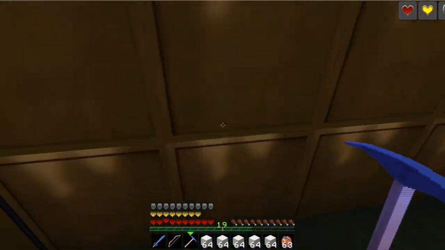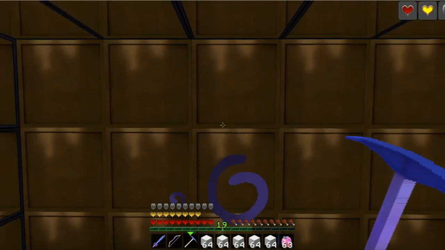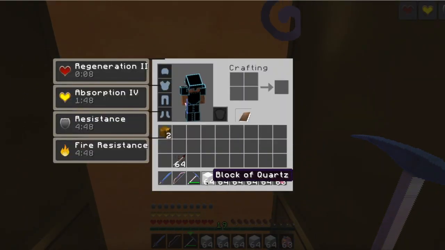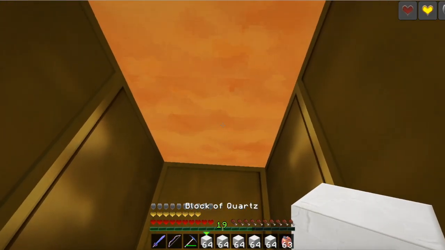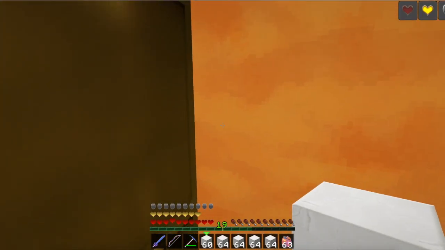And I found a strategy my first time I played it. If you mine these two blocks, the lava will start flowing out here and just hurt you. But if you do this, it actually doesn't flow, and we got some gold blocks. Here's all the blocks we can use to build. So if I just do that, that, that, that.